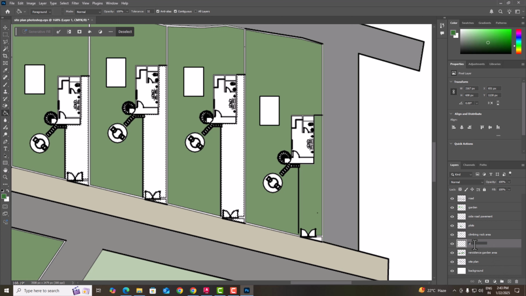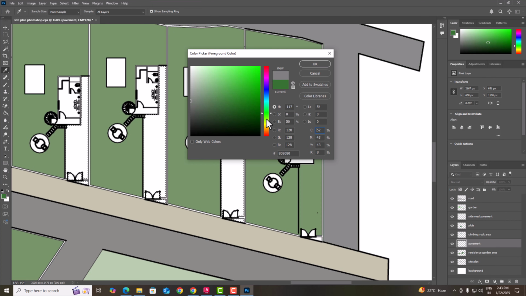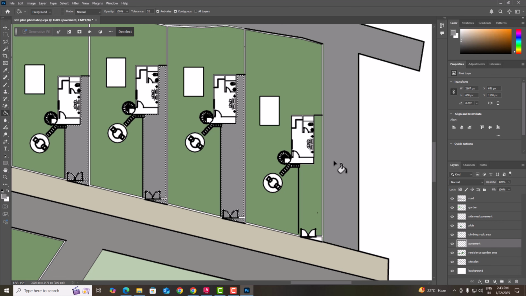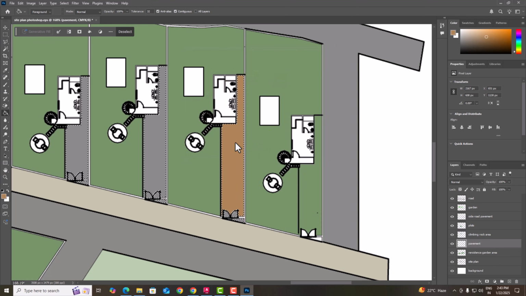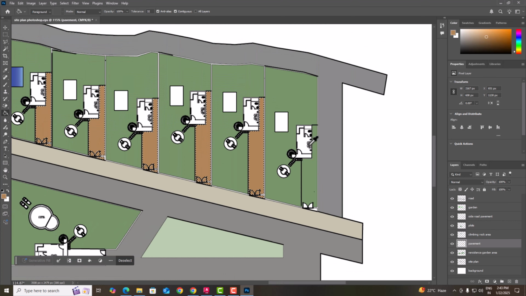Sorry, so this is pavement. So I'm going to apply any different color here. So I will press G command here and can apply some more different color here.